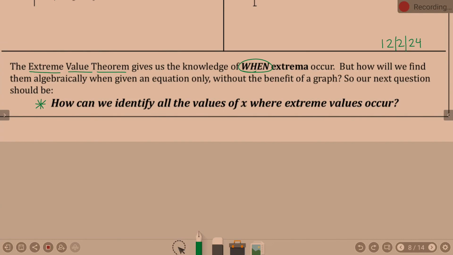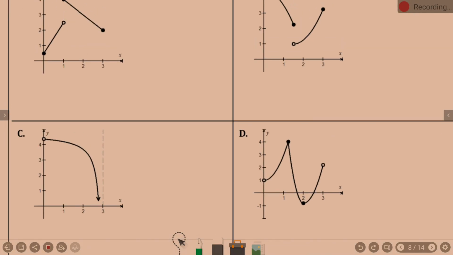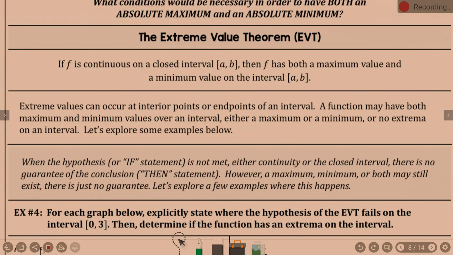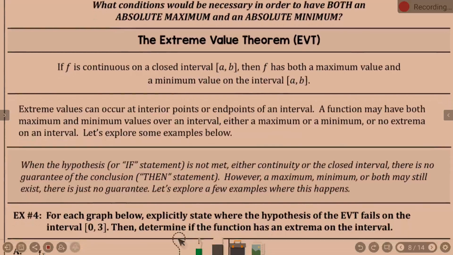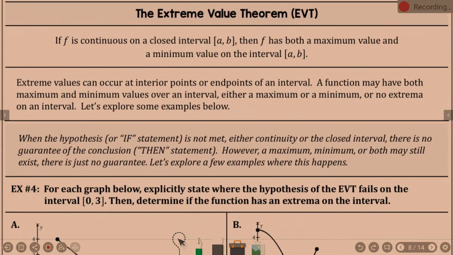Okay, we did these examples before Thanksgiving, but as a reminder, we were talking about the extreme value theorem, EVT. If f is continuous, and remember that was a big deal, it has to be continuous on this closed interval, then there is guaranteed to be a max value and a min value on that interval, somewhere either within the interval or at the endpoints.